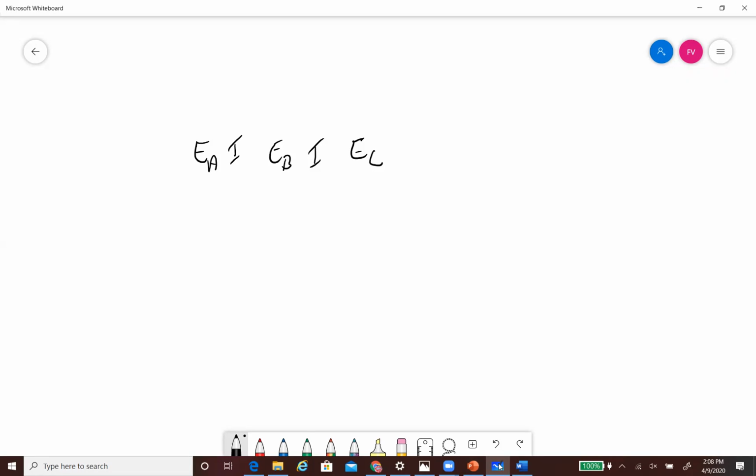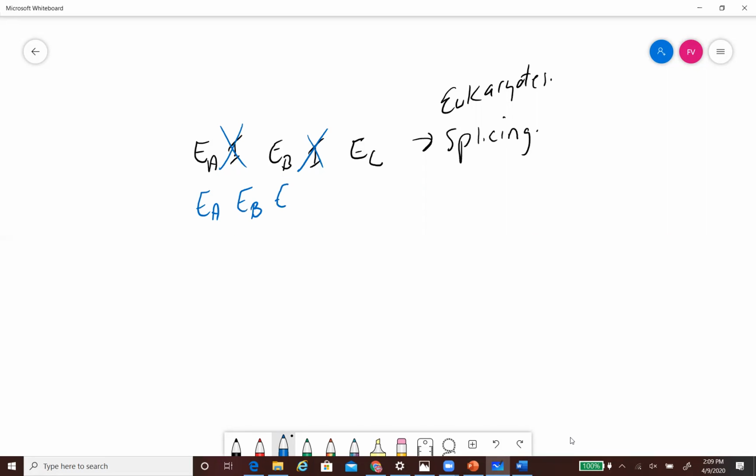Now, what happens in prokaryotes is there are no introns, and in viruses, there are no introns, so what I'm going to show you does not occur, right? What I'm going to show you is called splicing, because it gets cut, okay? So in eukaryotes, the introns get cut out, and then what you do is you put together the exons, like this, okay?